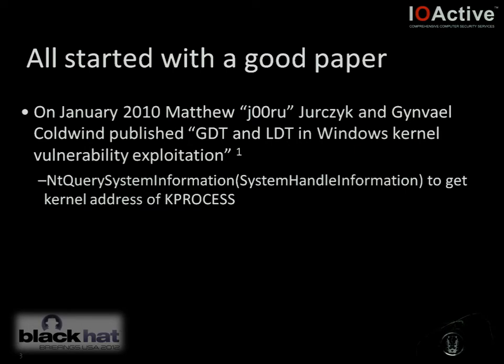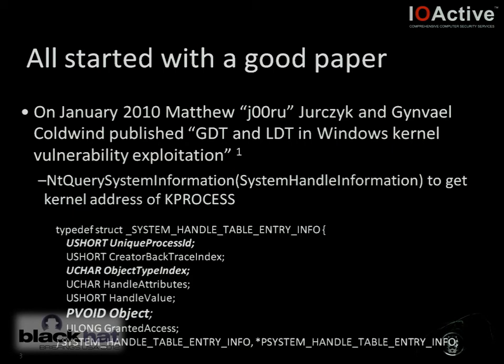When I saw this API, I remembered that I had seen it before, for instance, when analyzing how Windows Process Explorer works. But I never thought that this API could be used for kernel exploitation. I started to research, and this paper inspired me, because this API is really cool: you get all the kernel addresses from different Windows object structures. For instance, you can get the address of a process structure, a token structure, a thread structure, etc. And you get really useful information.